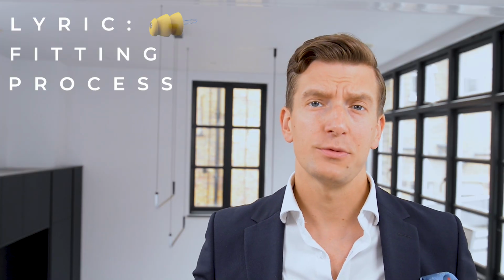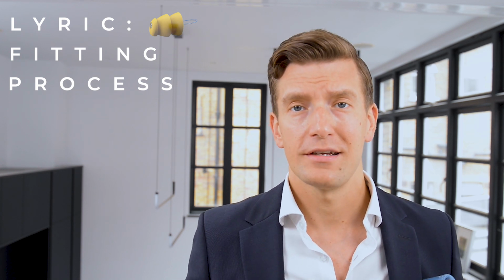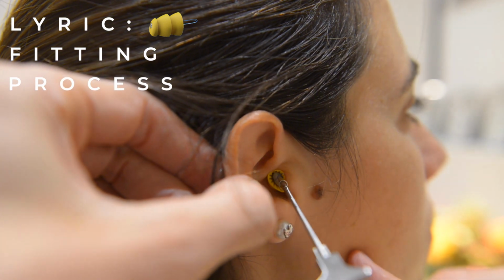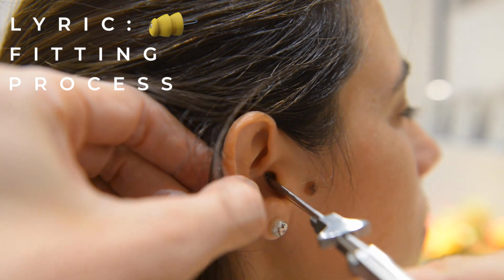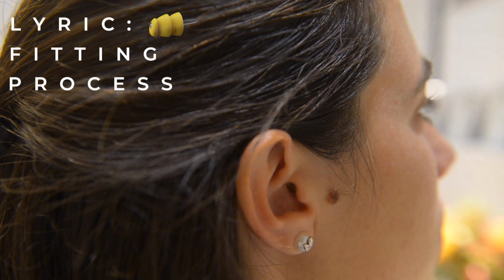Secondly, we have to establish which is the correct size of Lyric out of those 7 that we need to put in the ear canal. What I do is I'll start off with the very smallest size, so the extra small, and I'll gradually build up until we find a size which is appropriate. If it's too small, then sound can leak out and we'll get feedback. If it's too big, then we can get pressure points in the ears. So there's a nice comfortable sweet spot there in the middle.